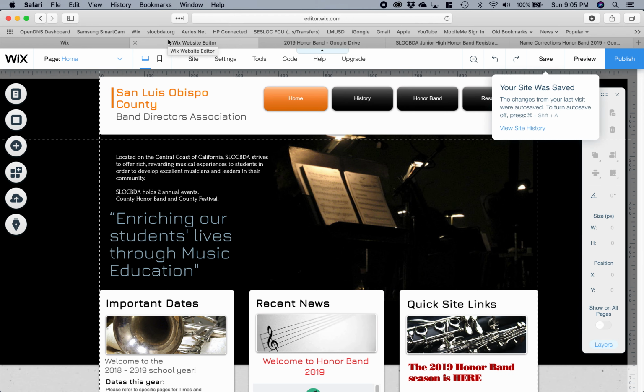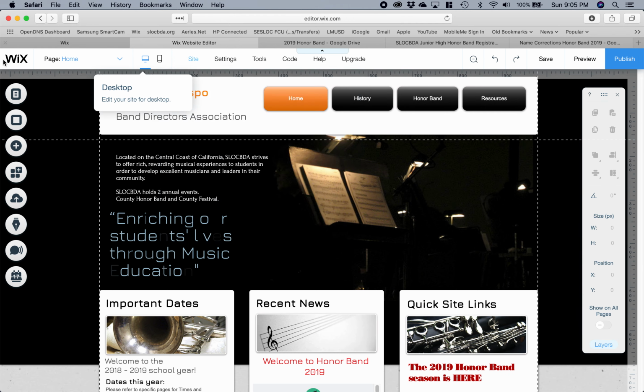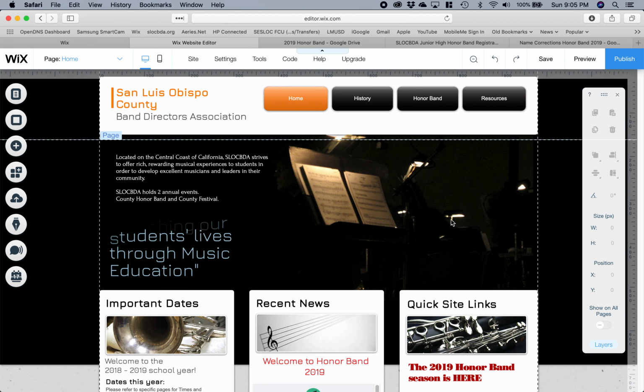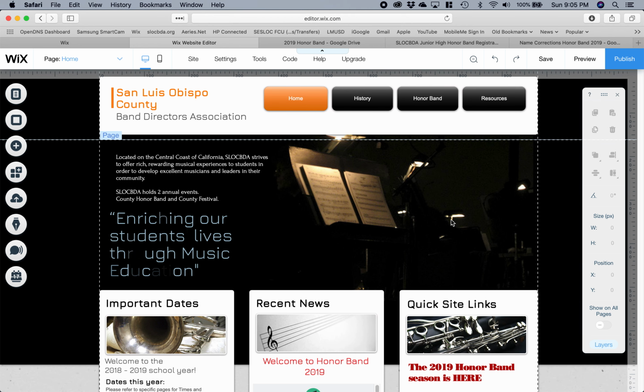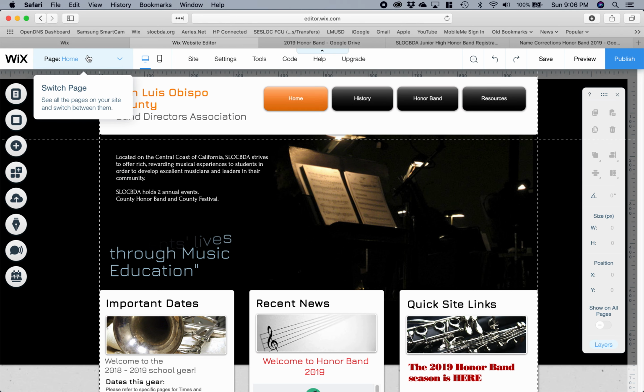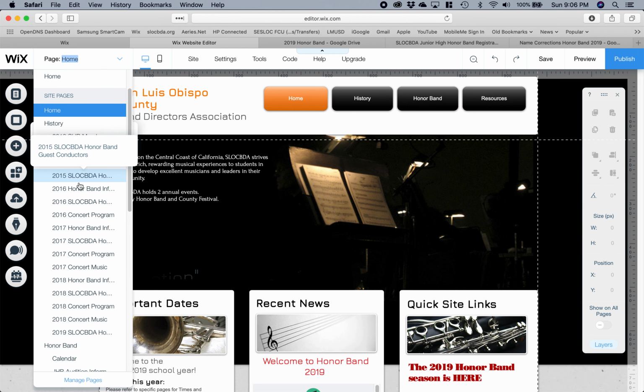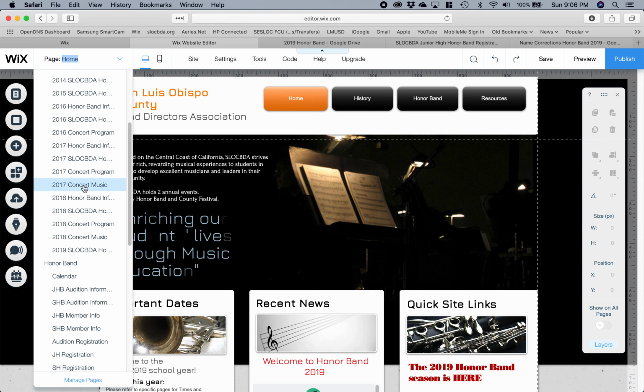Once it loads, you will come up to the home page here, and I will kind of just run through how you navigate through the pages and what tools you need to use in order to edit the website. So basically, the first thing that we want to do is to navigate through all the pages. That's done by going up to the top left corner here, which is pages, and that will allow you to just kind of scroll through or go through the pages that exist on the web page.